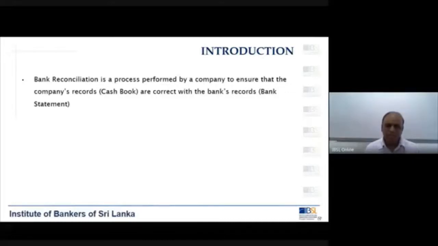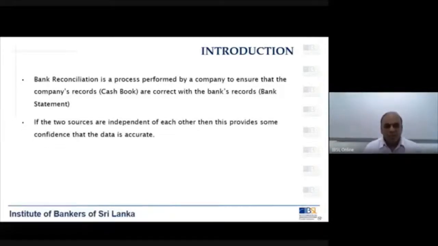But in most cases, this may not happen. If you are a company having a lot of bank transactions, generally this won't happen. So when there is a difference between the two sets of records of transactions, there comes a reconciliation requirement. You need to reconcile the cash book bank column and the bank statement to find out why there is a difference. And this difference has to be produced in the form of a statement. That is what we call the bank reconciliation statement. The bank reconciliation statement is basically prepared to understand and identify the mismatches between your cash book records and the bank records.